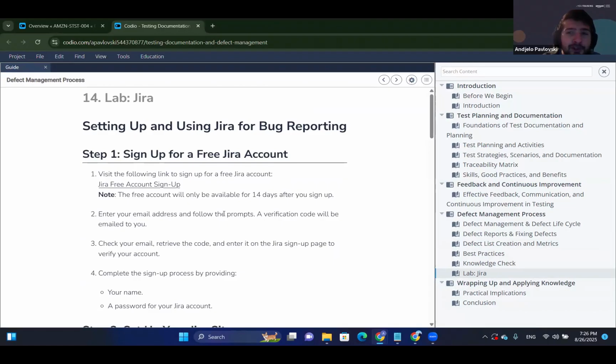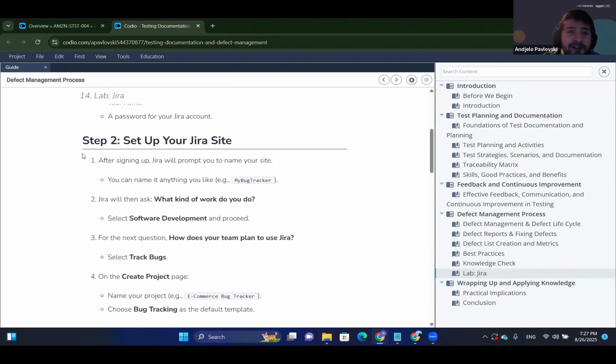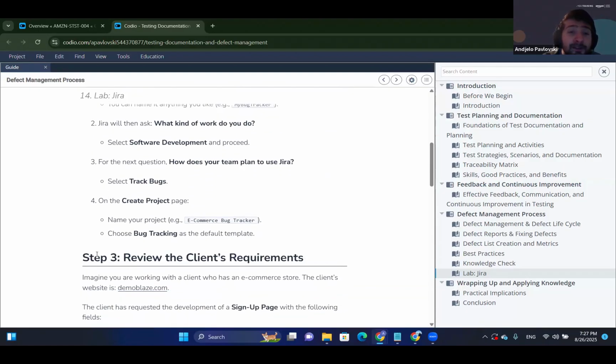So today we're going to be working a bit with Jira. We're going to create some defects. We're going to see how the process in Jira works, what we can add, what we cannot add, so the entirety of the bug reporting system that it provides. I hope that at least most of you managed to complete steps 1 and 2, so we will not be going through them in this lecture. We will continue directly from step 3.